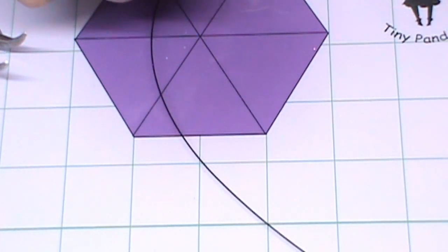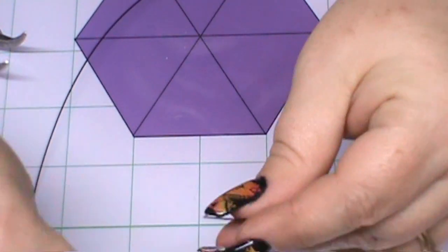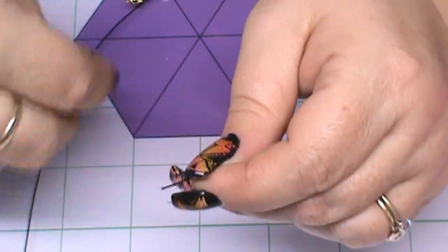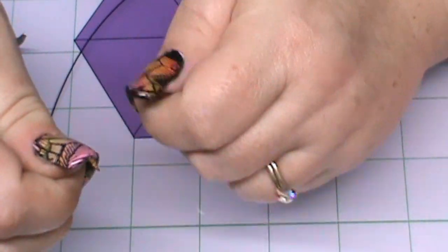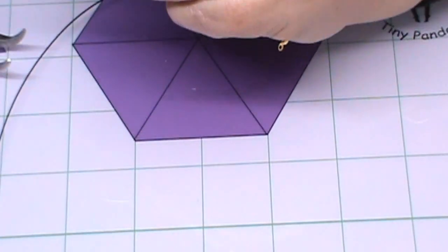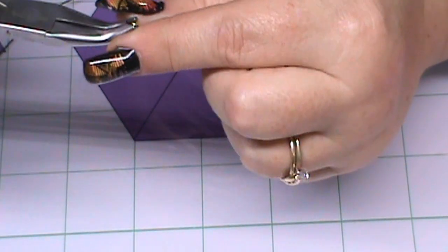So I'll do the same thing on the other side. Grab my Charlotte, put it on first. If I could keep a hold of things. Grab my crimp bead. If I can find it. It went flying. Put it through there. Leave a little bit sticking out.